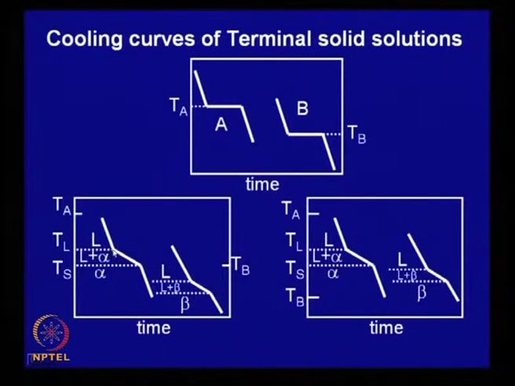Now, this is the case where you have the terminal solid solution, B in A, called alpha, and here solidification takes place over a range. So, you do not get any isotherm over here. It is two phases, liquid and alpha, that can coexist together over a range of temperature, and this is the temperature where solidification is completed. So, you have two distinct temperatures, T L, which is the liquidus temperature, and this is the solidus temperature. Similarly, the B rich solid solution, that is beta, its solidification behavior is given by this type of plot.